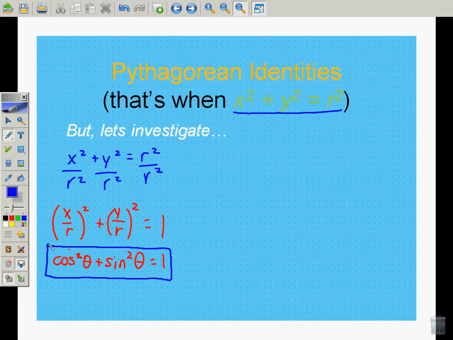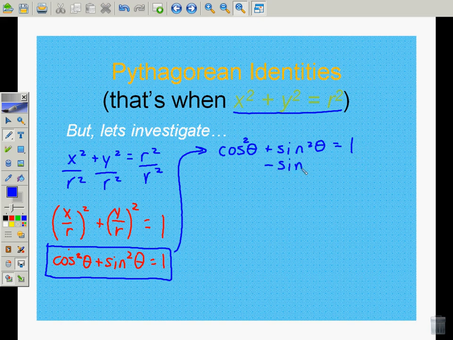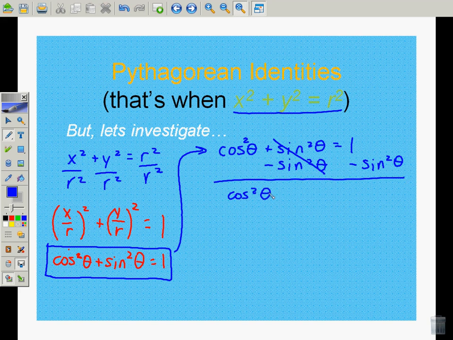Now, let's look at what we've actually got here. If we take this identity, and once again, we're going to be manipulating variables to get what we want, cosine squared theta plus sine squared theta is equal to 1. What if we tried to make just cosine? So right now we've got cosine squared plus sine squared is equal to 1. We're going to try to make just cosine. And so we are going to solve for cosine. So I'm going to subtract sine squared from both sides because really these are just algebra manipulations that we're doing here. And so this goes away. What we have here is cosine squared theta is equal to 1 minus sine squared theta.